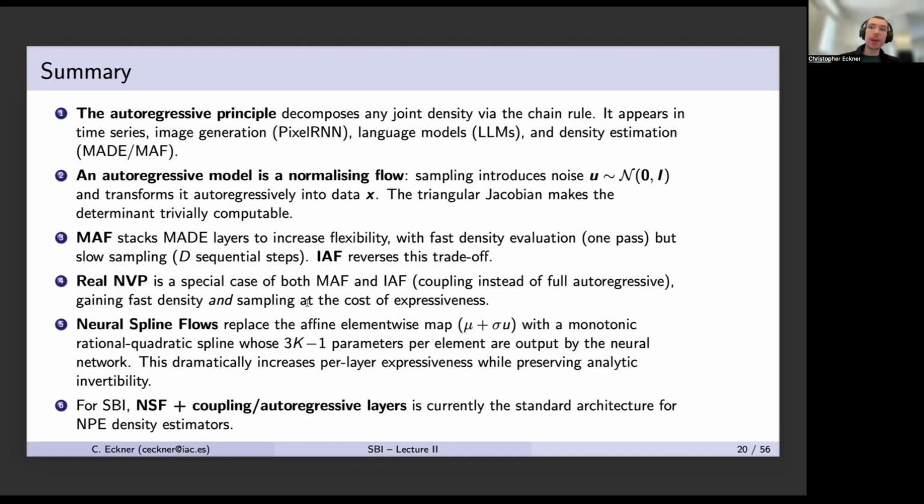There are several ways you can then implement normalizing flows: as these masked autoregressive flows, with affine transformations being basically the operation you need to invert and to differentiate, or neural spline flows, which are these rational, quadratic, or even cubic transformations that are intrinsically nonlinear, but have more expressivity and are currently the gold standard for normalizing flow architectures, especially for neural posterior and neural likelihood estimation.